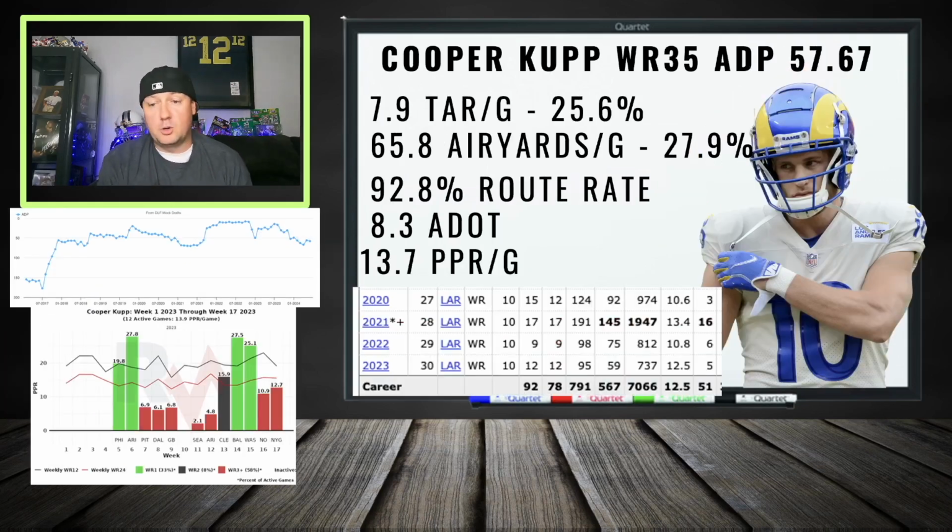Cooper Kupp, pivotal wide receiver, pivotal ADP. I'm going to let you know this. You can't sell him. Nobody wants to buy him, so he's kind of just stuck there. People keep drafting him, though. At wide receiver 35, as a wide receiver 3, he can be productive. The injuries are there. The down weeks are there as well. And it's been a while since he's been that Triple Crown wide receiver. Those days are over. Cooper Kupp's not that Cooper Kupp anymore. He's going to give you some production. It's going to be there in splashes. But those days are over. He's cheap. But if I'm not in a win-now mood right now, if I'm not set to win the league, then I really don't want him.